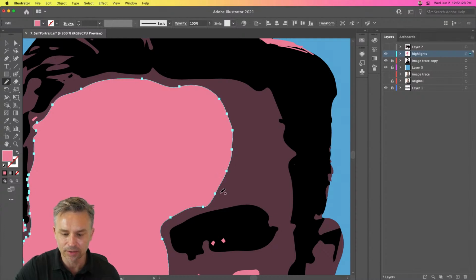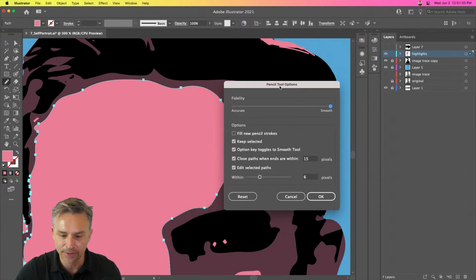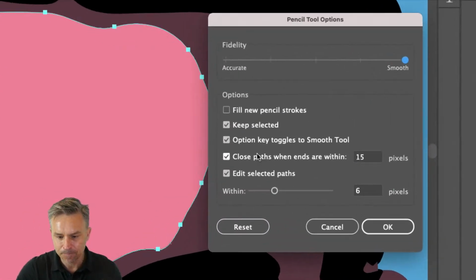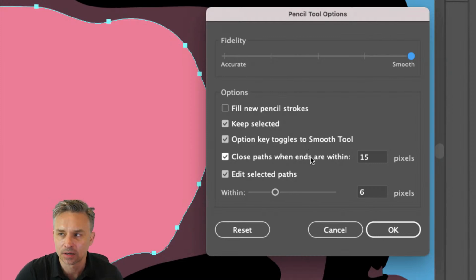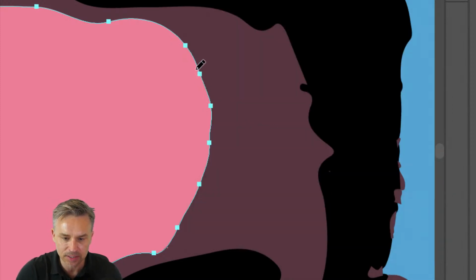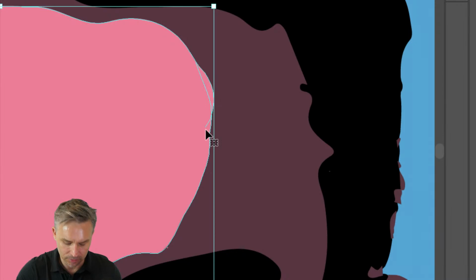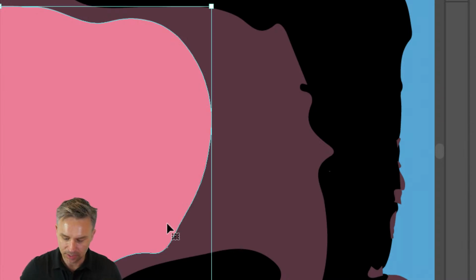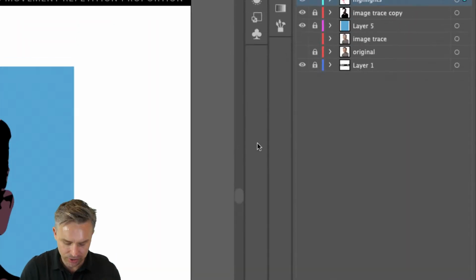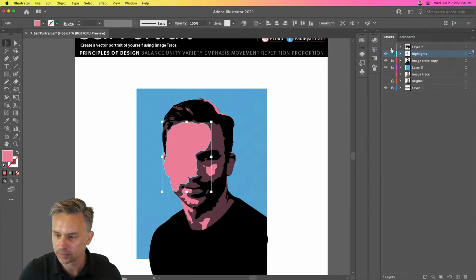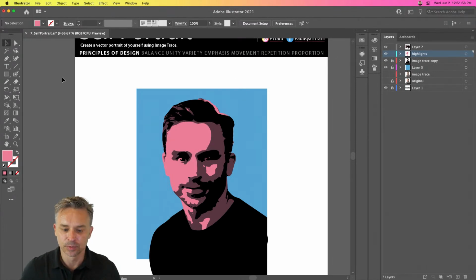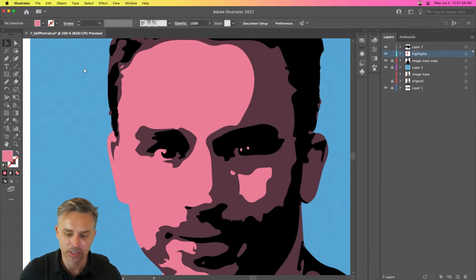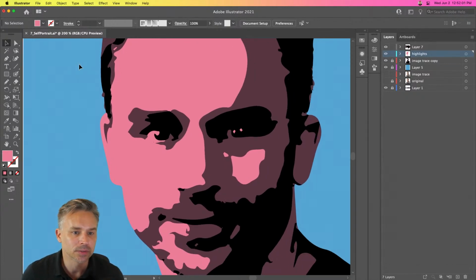But do you know what? I don't have to keep switching to those different tools because if we double click on the pencil tool, guess what? If you hold down the Option key, it'll toggle to the smooth tool. So in some cases, I can redraw. Oop, dang it. Make sure you land on the line. In other cases, I can hold the Option key and kind of smooth it out. Chances are I did this a little much, so I don't know if it's going to look very good. Let me turn on that other layer. Boom, there we are. Smoothed out my forehead, and that looks pretty good. So that's typically what I'd want to go through and do.